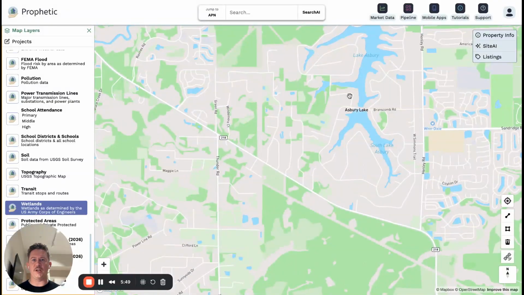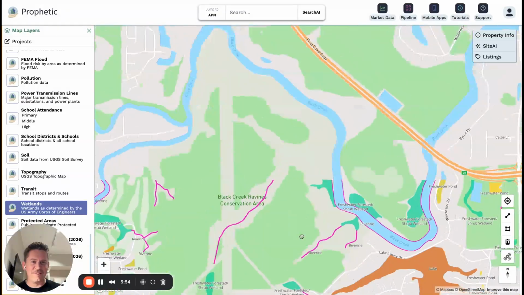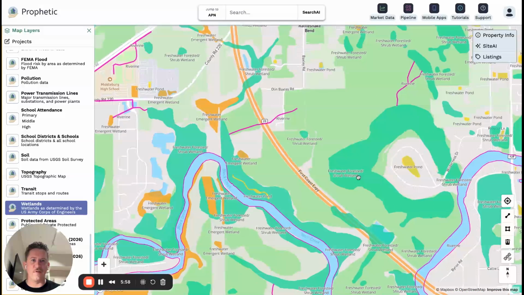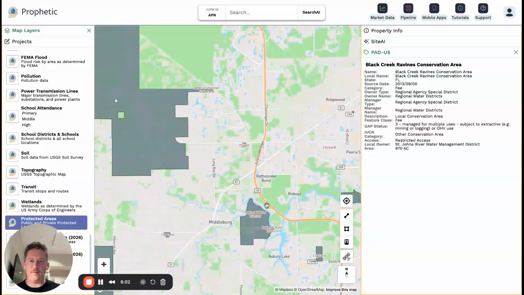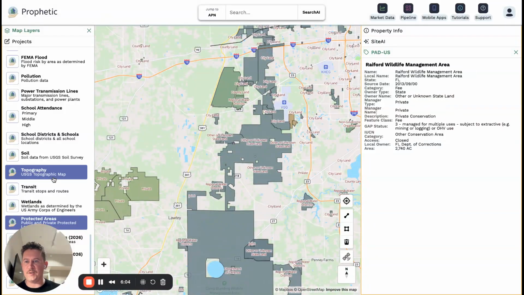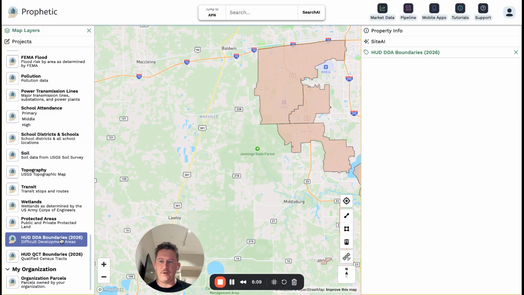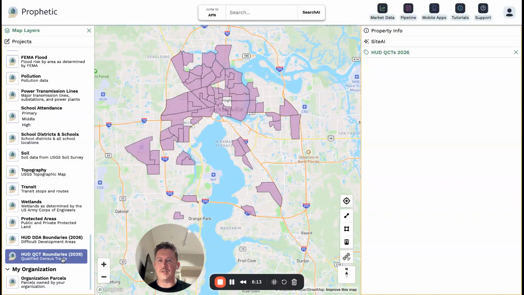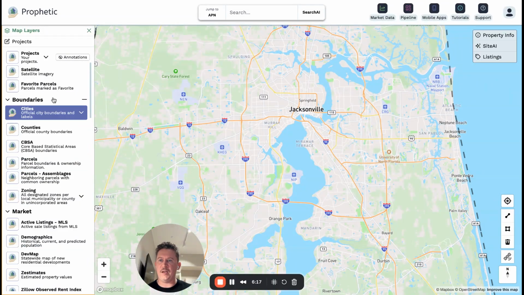As you zoom in close here, we can actually see why it's so difficult to build in Florida at times. All these here, these forested shrub wetlands, all very clear. Next, we can see national file of public and protected lands, so the dirt that you'll never be able to build on. And then we have things like difficult development area boundaries and QCT boundaries. Again, a lot of these are built at client request. And some of these other layers, dev map and projects here, will be shown in a separate video.